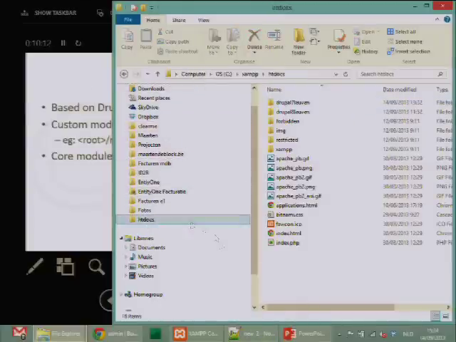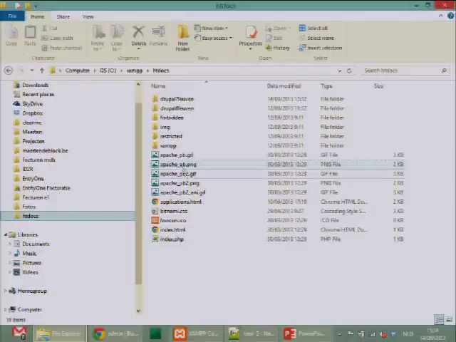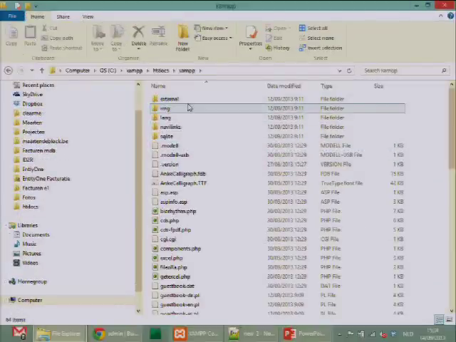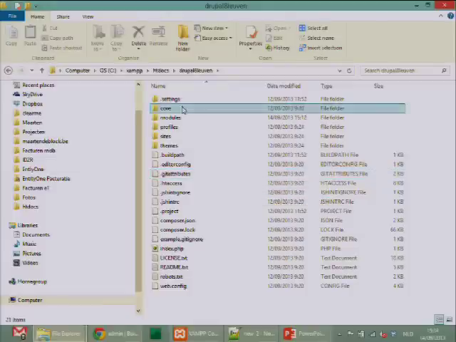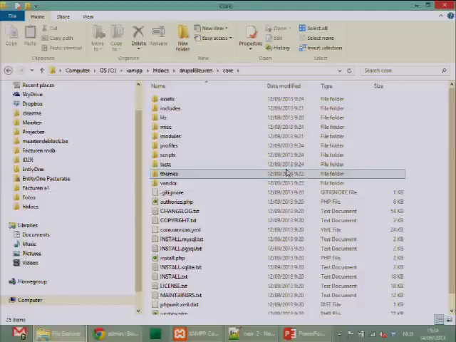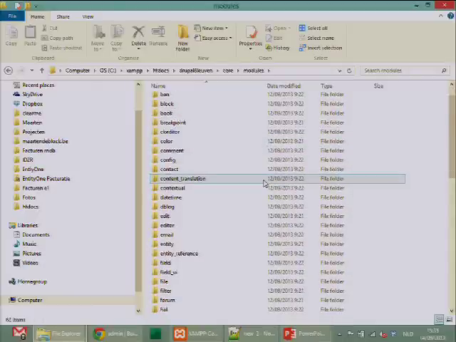I installed a local XAMPP with a Drupal 8 core, so the Alpha 3. You can see here immediately that the structure has been changed. We have a core folder where everything that is part of core now resides. All the core modules, all the core themes, misc, libraries, etc. have all been moved here. If you look here at the modules, we see all the typical core modules.